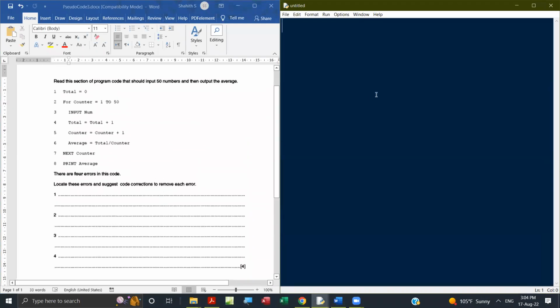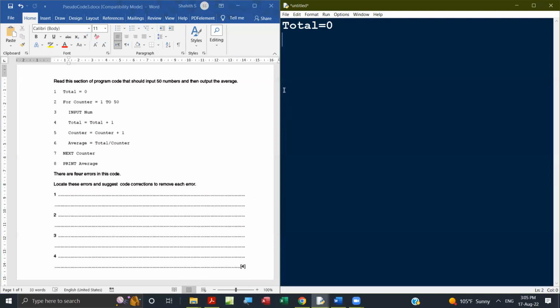So first, total, because we need to initialize total. Okay, every time you write a program, at the beginning, at first, because here we need to find total. So total equal to total plus number. Actually, the total is on the right side of the assignment operator, so we need to initialize it. Otherwise, it will not work.